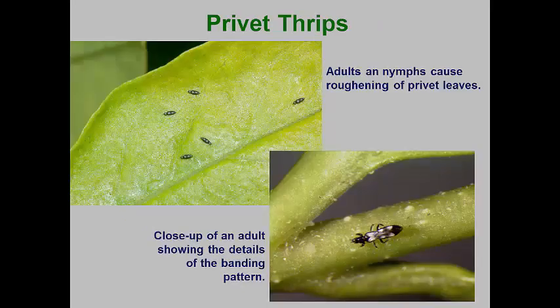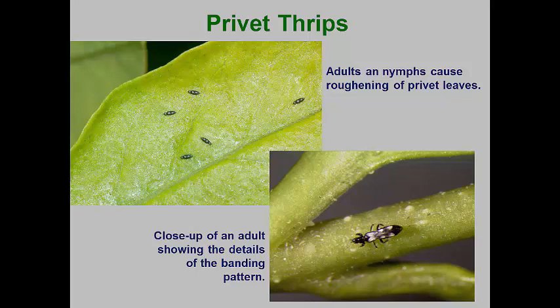The Privet Thrips is one of the few cool season thrips pests that can survive well wherever privet is grown as a landscape plant. The adults apparently overwinter in leaf litter under host plants, and when new leaves are formed, these adults return to the foliage to feed and insert eggs into the leaf tissues.